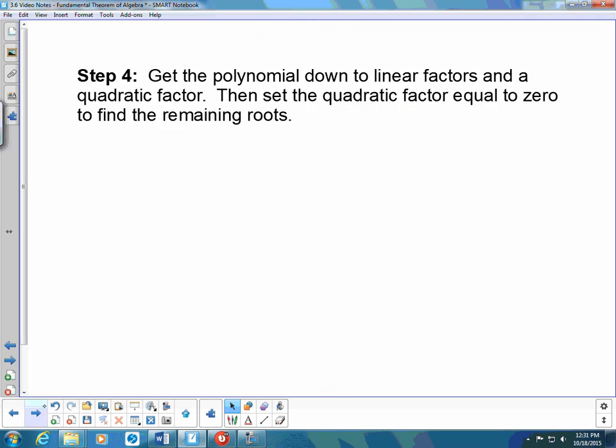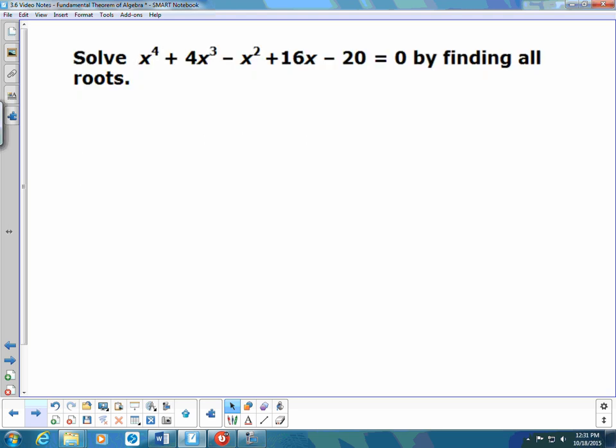Okay, and I think these steps, that just was the last step from the one before that we took the quadratic and solved it. Okay, we're going to do one more like this just to practice because there is a lot of stuff that goes into this one. So the first step we're going to do is, before we can decide what we need to solve, we do know that from the start we are looking for 4 roots altogether, whether they're real or imaginary.